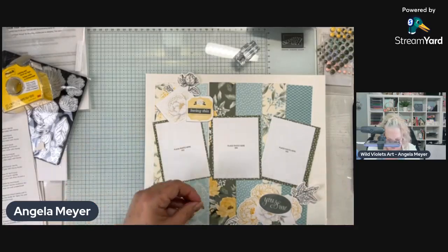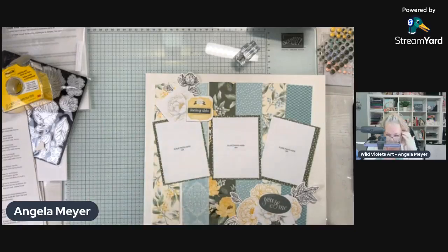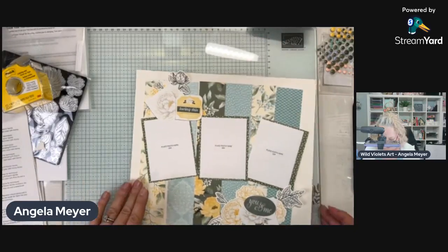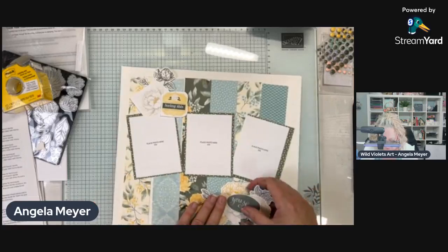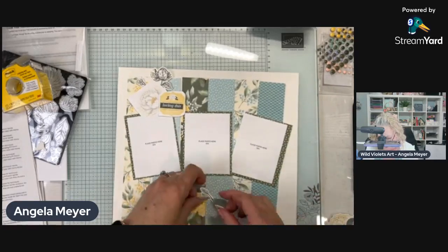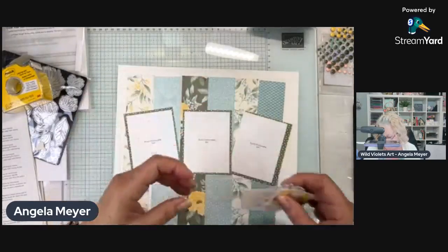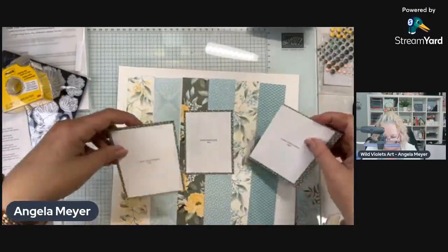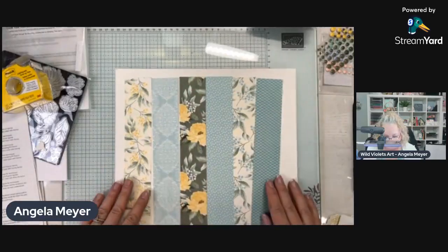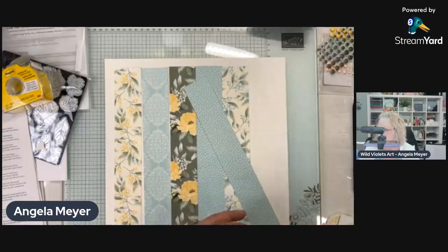It looks like I need one more of these little sprigs, but I can take care of that later. Let's go ahead and just have some fun and assemble so you can see the pretty product. That's all we're going to do today. I'll show you more pages online once I get it done. But you can see that it's not that hard. It gives you the design layout already, and then all you have to do is assemble.